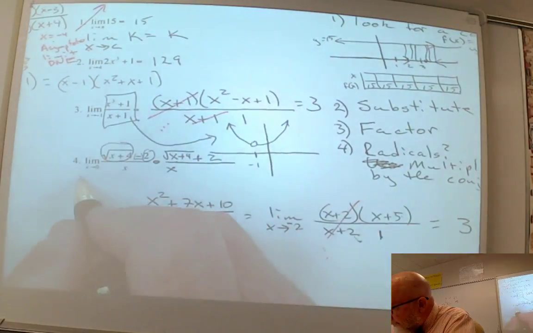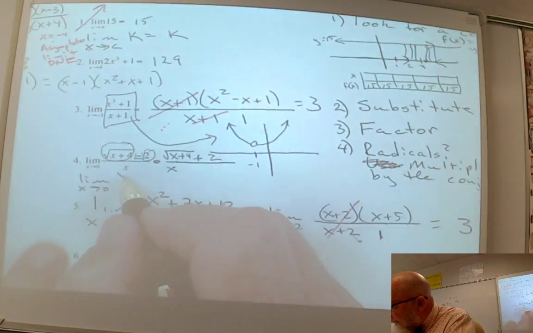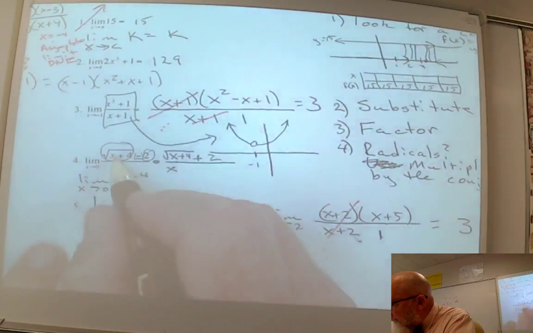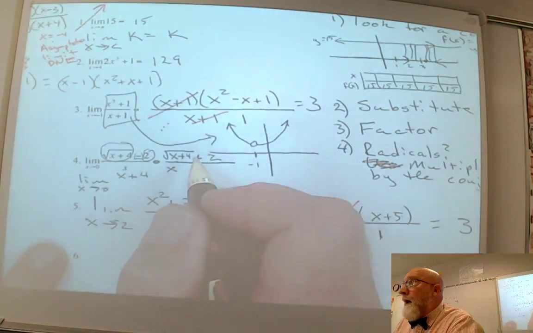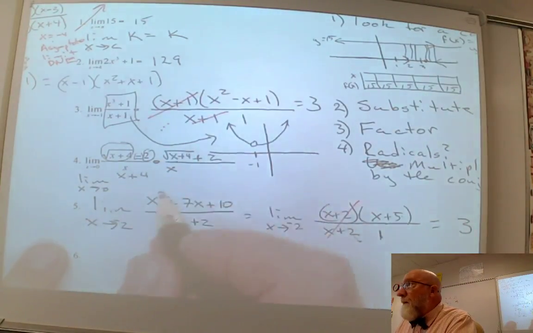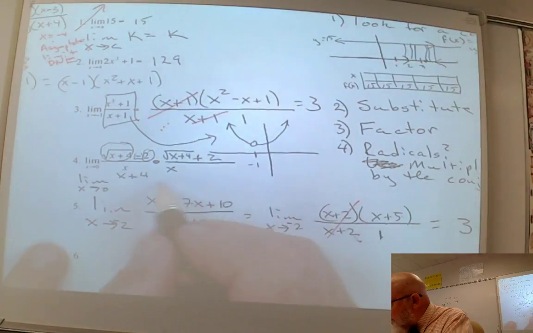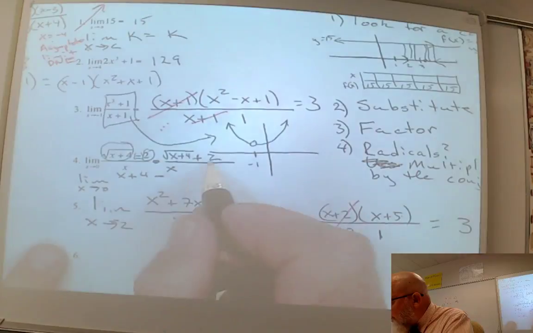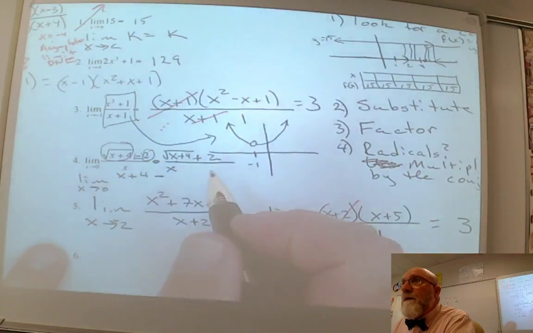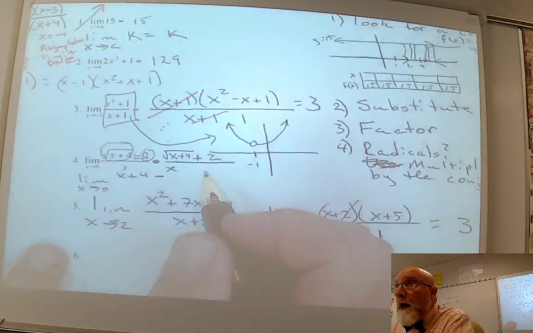Right, so again, notice I'm writing limit. You have to write the limit again. I'm going to get x plus 4 because those square roots are eliminated, right? So there's my a squared. Everybody okay with that? Minus the product of these two. It's going to be a negative 4, correct?